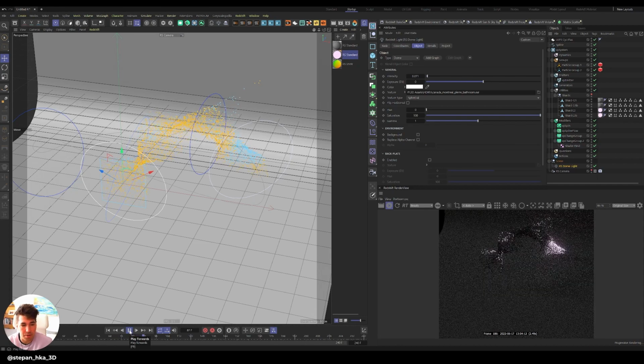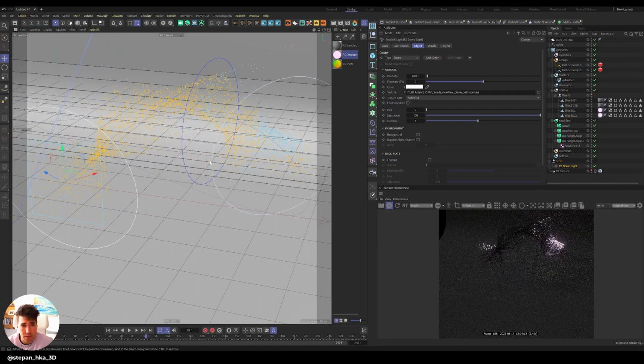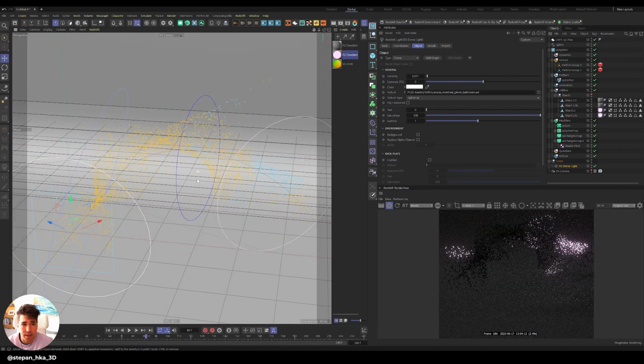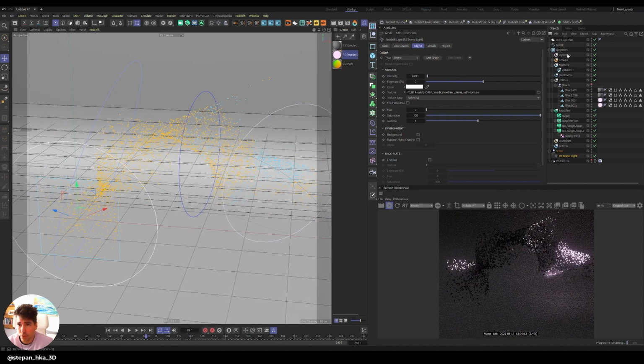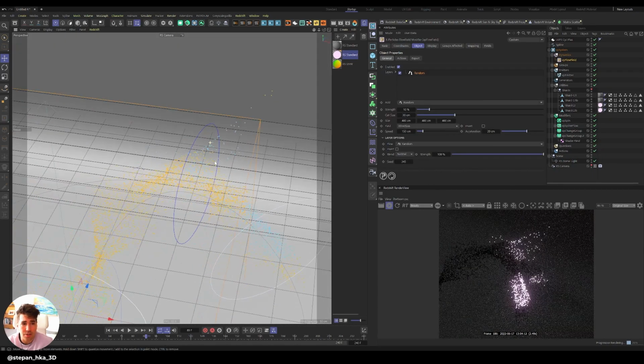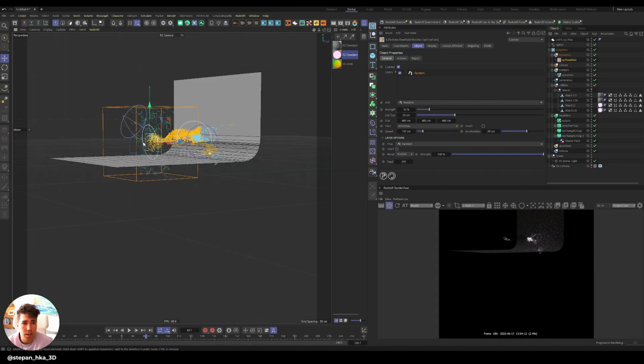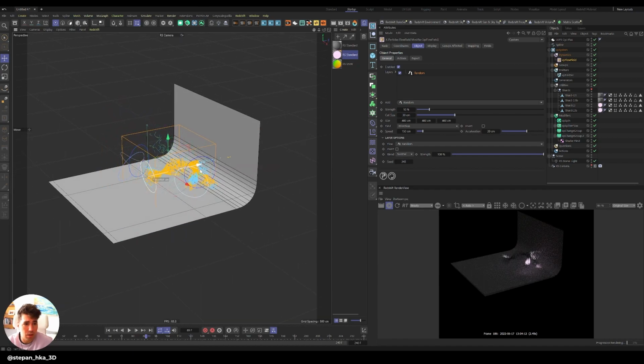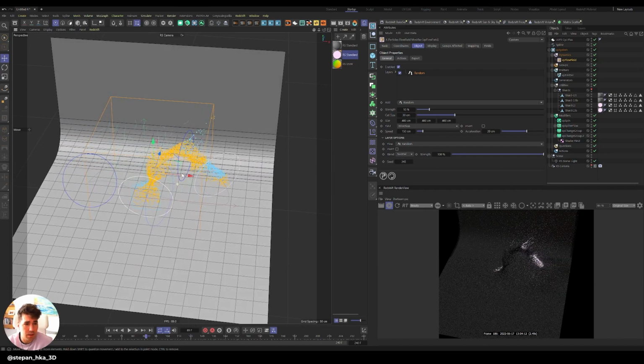So once you dial your numbers in and make it look as good as possible, there are a couple of other things you can do to improve the motion and the control of the whole animation. One of the things you can do is bring in a flow field. If you go to dynamics and bring in xpFlow field, you see there's a newly appeared box that affects the area of the flow field where it can affect the particles.